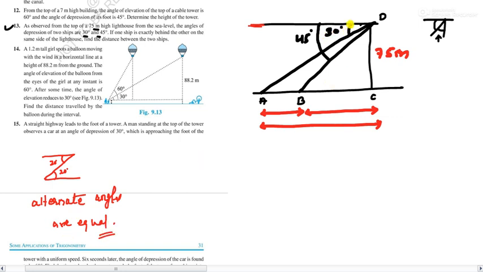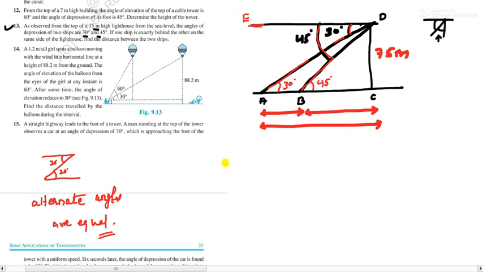Okay, so this is 30 degrees. So with this line we have here, even this will be 30 degrees. Same with this. This is 45. So with this line, from the B side, even this will be 45. So you have to write it. I'll name this as E.